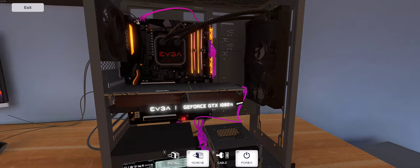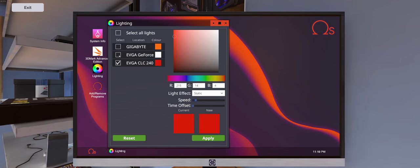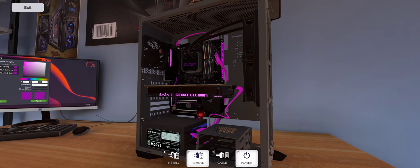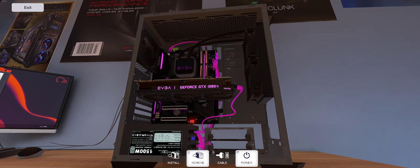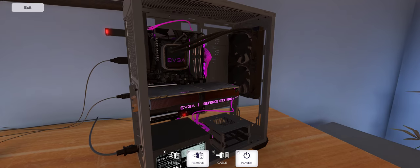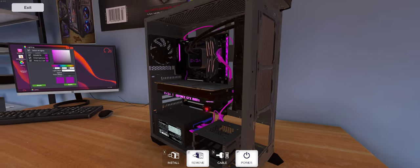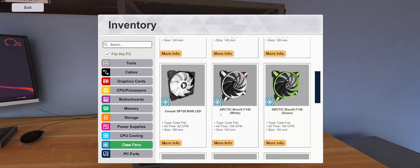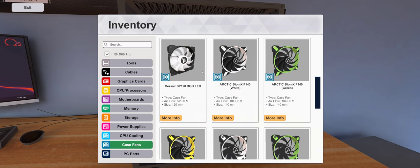Let's see if we can get it to match our cables a little bit. This would probably be the graphics card here. Let's go check out the PC — it's a little more pink, but that's a pretty nice look if you're a fan of purple. We have the purple lettering on our Kingpin Edition 1080 Ti, on our new water cooler, and on our motherboard — a common color theme throughout.